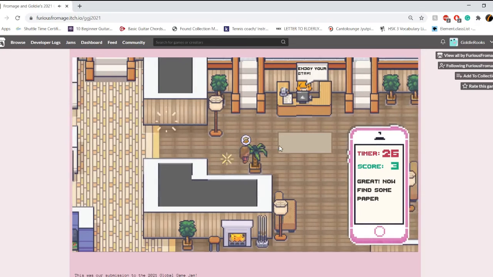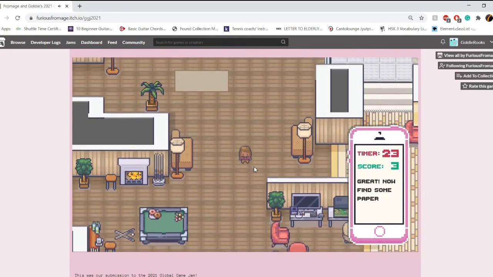This game was created with a partner that I had who also knew how to code. Basically the main purpose of the game is to collect as many items as you can, like a lost and found, because I participated in a game jam which involved the lost and found theme, and it's very interesting actually. You have a timer, and there's the score of how far you can get, right?